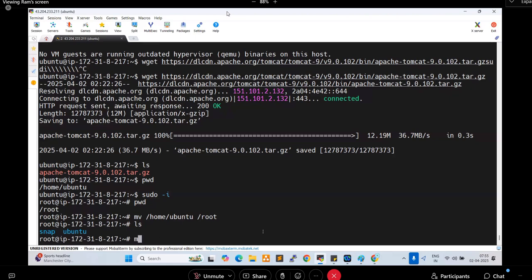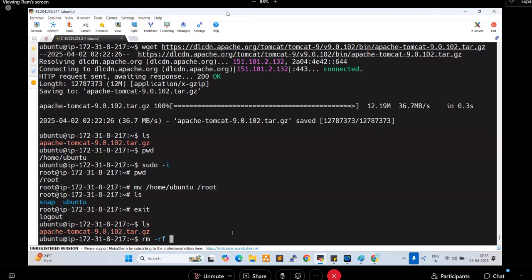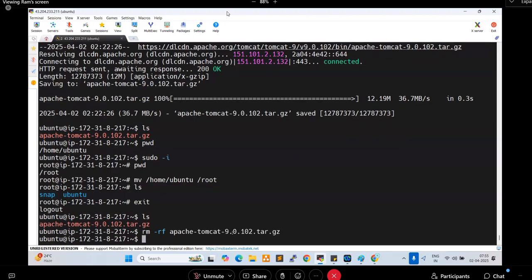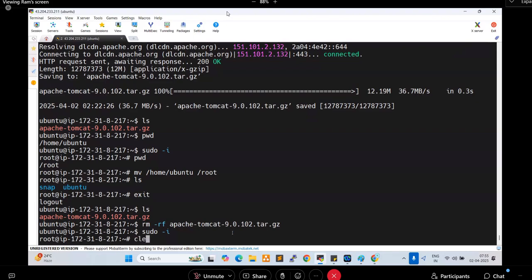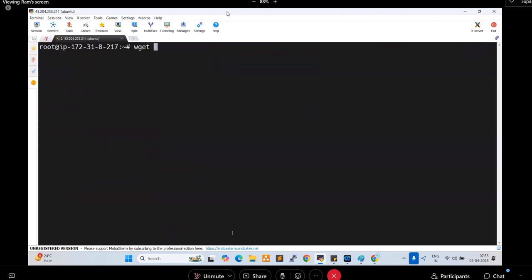mv slash. I do one thing. Because root is required here, otherwise we'll get some errors.